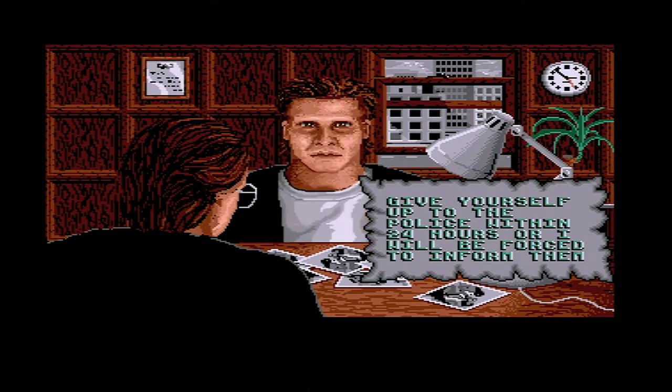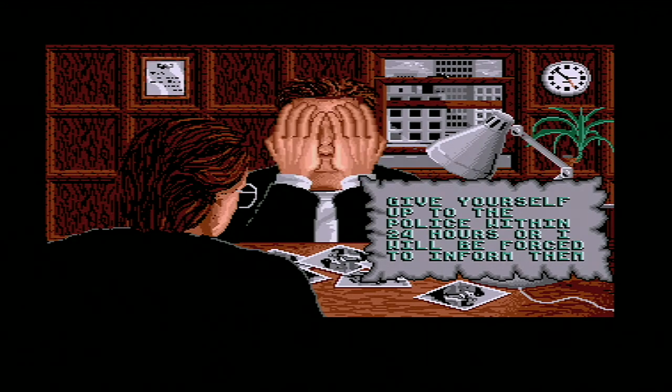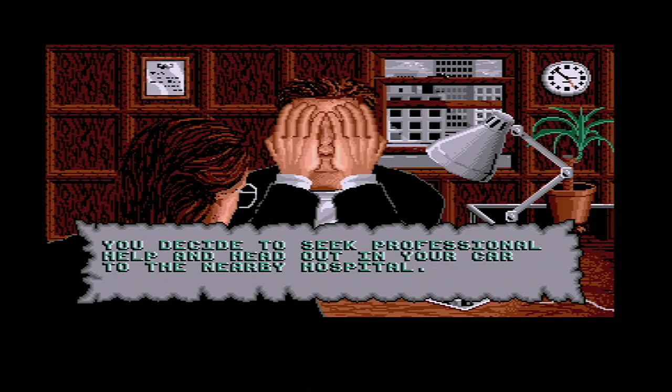And Boone just puts his hands over his face and shakes his head. No, no, no, I didn't do it. But you decide to seek professional help and head out in your car to the nearby hospital.